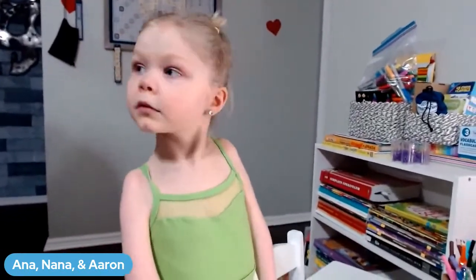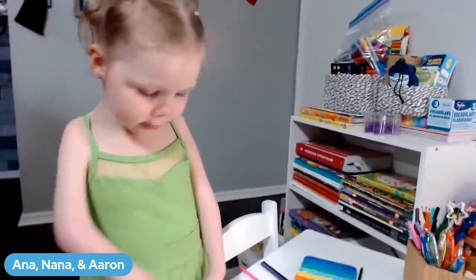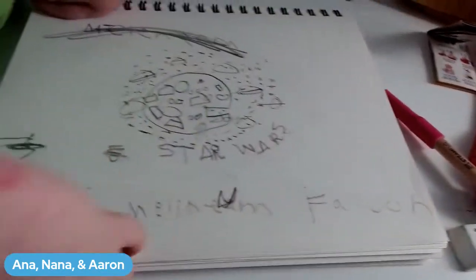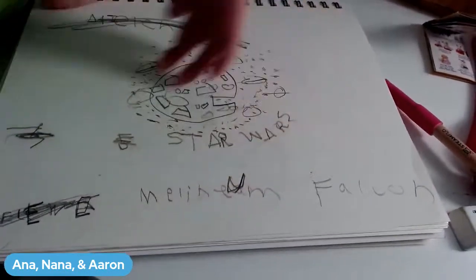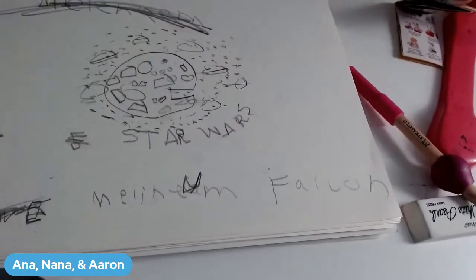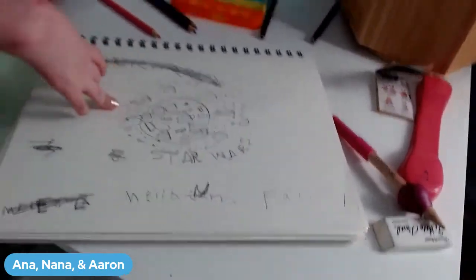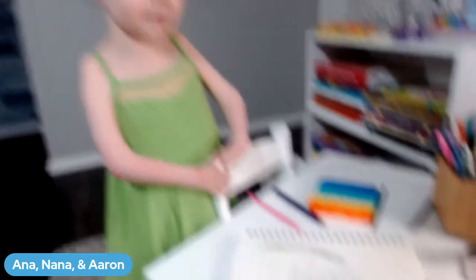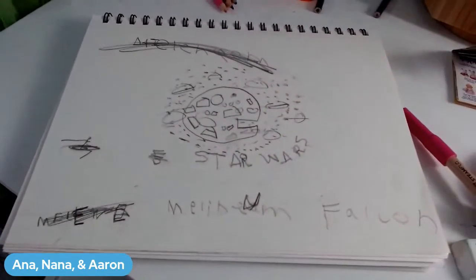Are you looking for the Star Wars drawing you just did? Oh. Where'd it go? I didn't take it out. I know you didn't take it out. I really thought it was on the other side. Oh, there it is. Cool. So it says Star Wars here — it says Millennium Falcon. So this is the Millennium Falcon, and then I put some stars around it and some space embellishments. And then down there it says Millennium Falcon. I love how you just throw that out there — 'just some embellishments.' Some planets and stuff. Baby, you're amazing. Yeah, it's awesome — you did an amazing job drawing that. It was for Erin, but I wanted to show it on the live.